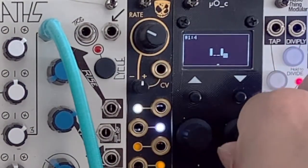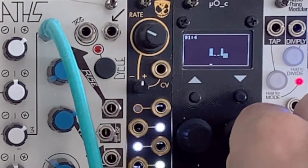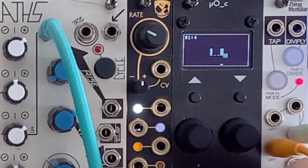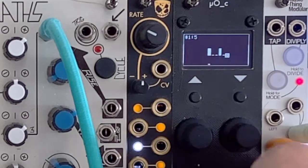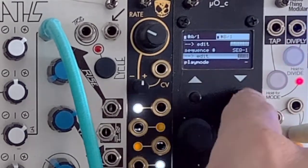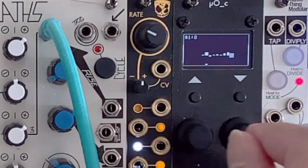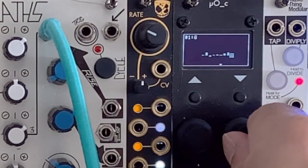Let's have a listen to it where it's just threes. So it's 4 with 2 figures. 5. 7. So let's go into A. A is currently doing 8s. So the other pattern, sorry, I'll turn that down a bit. The other pattern is doing 7s. So let's do this as 5.